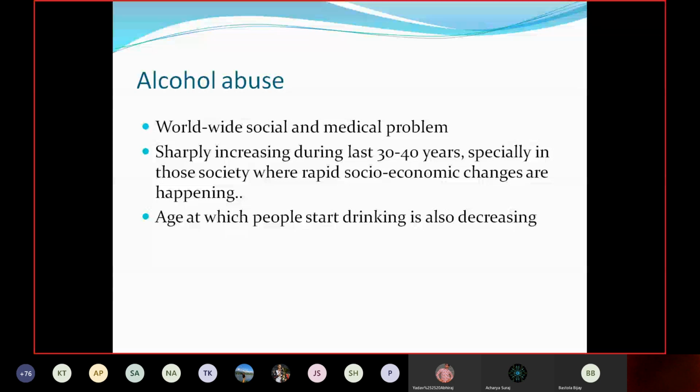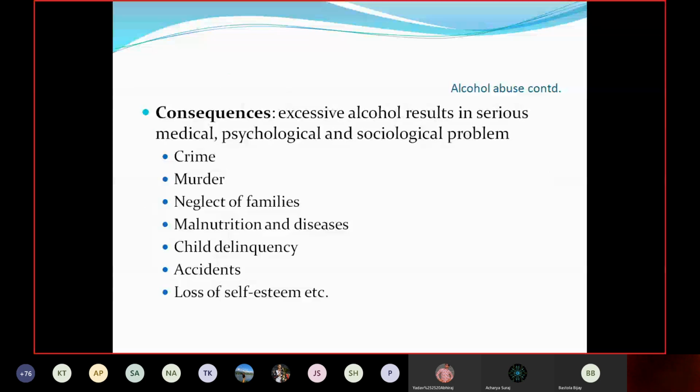mediocre type. They view alcohol as a symbol of prestige and social status. People regard alcohol consumption as a social prestige and strategy. Look, I can afford this. Look, I belong to a prestigious group or something like that. So this is the perception of the general public in our society. So what can be the consequences?